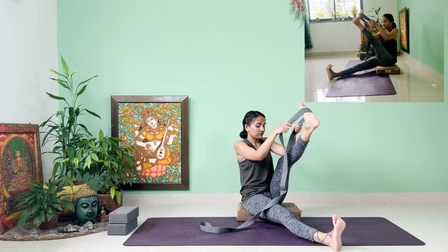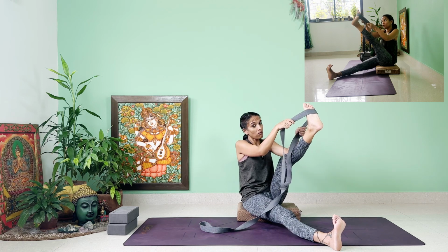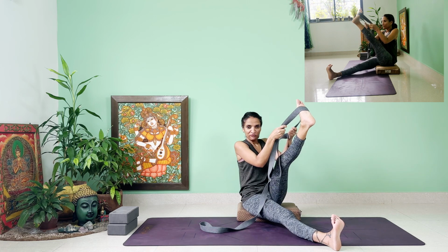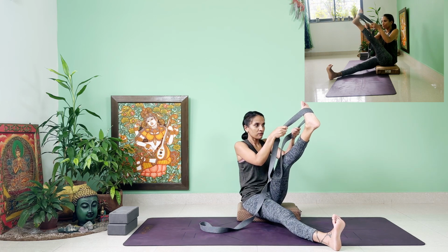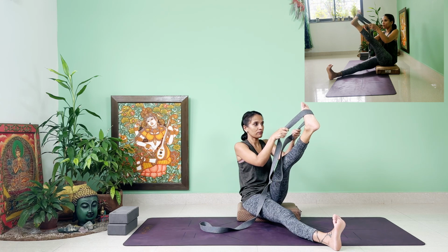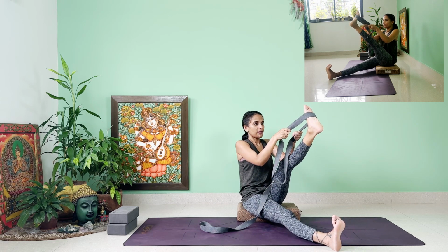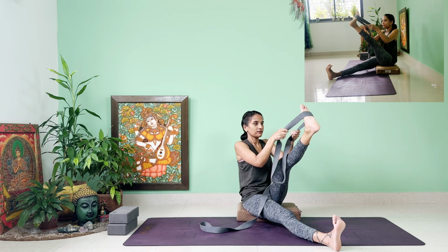Sometimes our mind can resist the usage of props because, you know, it wants to do it all. It doesn't want to take support. So be mindful of that. Usage of props is really good, especially if you are compromising on your alignment. It's better to have better alignment with the usage of a prop than compromising on that.